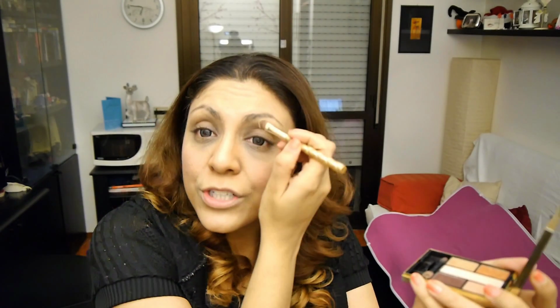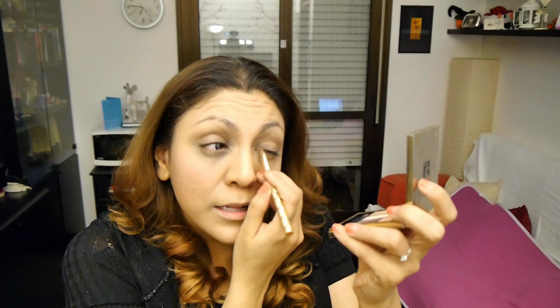I'm just going to put that under the brow area to highlight just the lightest color. It's kind of a highlight color. It's sparkly and shiny, and I'm putting that on the brow bone here. I'm also going to put that in the corners, and I just go like that. It's just a highlighting color, but highlighting in the corners makes your eyes look wider apart, but also wider in general. And putting it on the bottom makes your eyes look more cute, and it highlights this area. It just makes your eyes look cute.